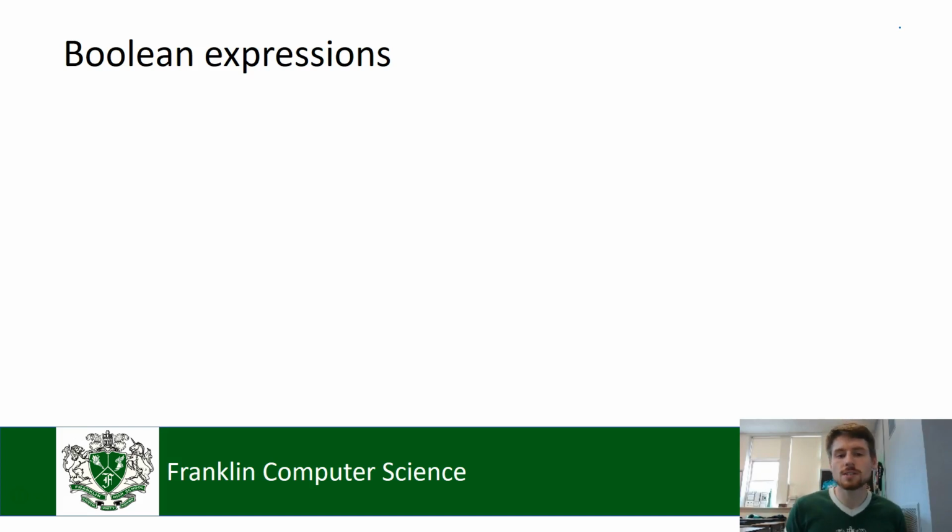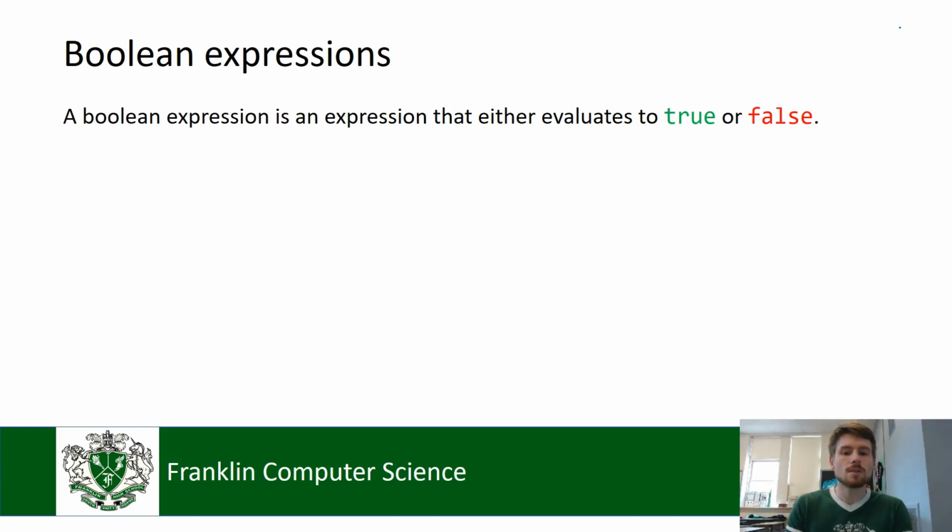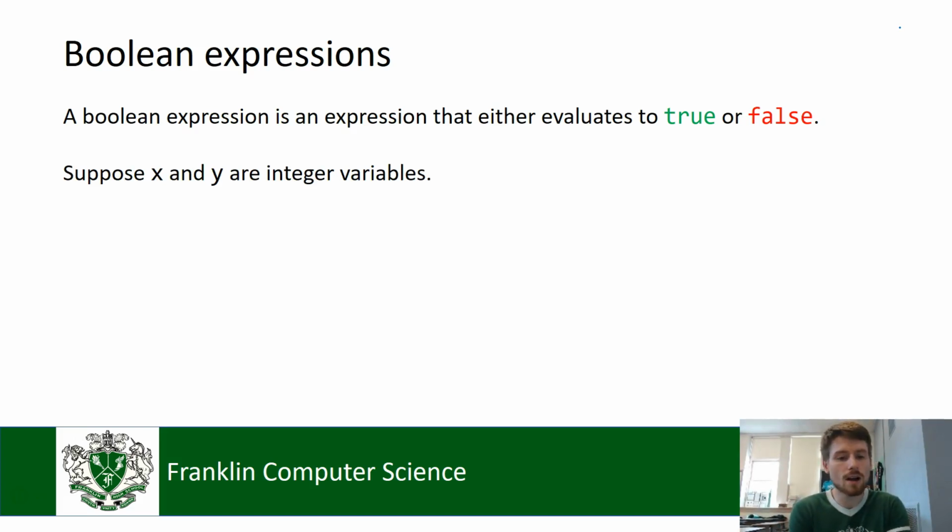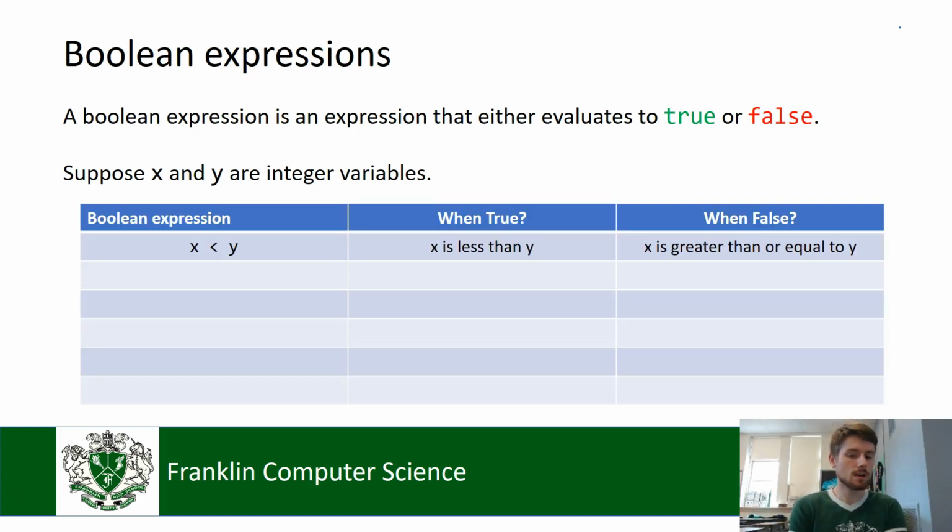Boolean expressions are those statements that are true or false. So it's either true or false, and there's no in between. For these examples, I want you to pretend that x and y are some integer variables. They can be 5 and -2, or they can be 0 and 100, but they're just some integer variables. Here are some Boolean expressions that you can use to put inside the parentheses of the test.